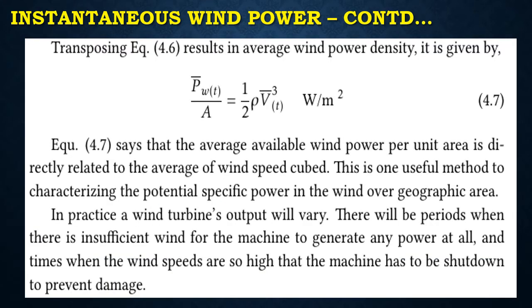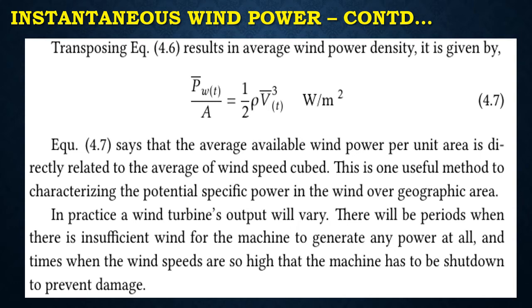Now the above equation results in an average wind power density, and it can be given by the following equation. In the earlier equation, if that power term is divided by the area of the rotor on the LHS as well as on the RHS, then in the LHS term you see that P'_WT divided by A will be equal to half rho V cube, that is V to the power of cube, average cube. So the A term on the RHS is absent, whereas in the denominator of the left hand side you will get the A term.